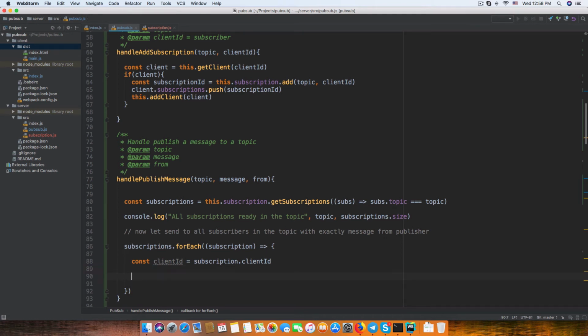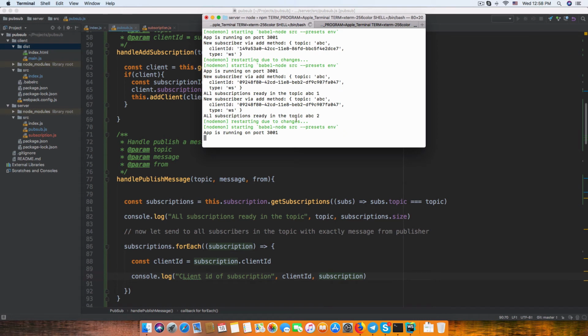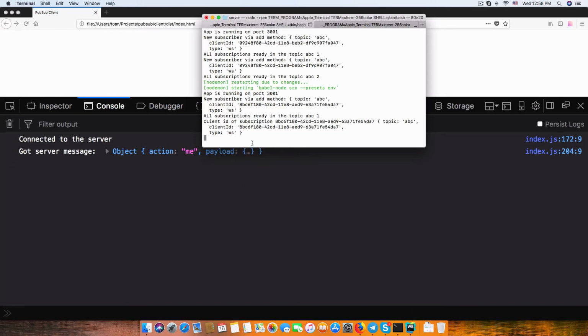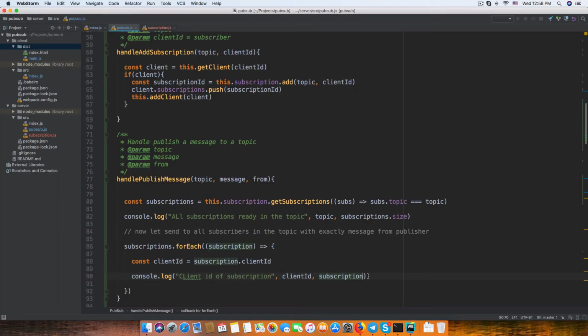We don't need the topic here. So I'm going to make a console log of the client ID of the subscription, as a debug to make sure everything works. Now we refresh the browser. We should see a new client ID of the subscription and the subscription topic. Okay, really cool.